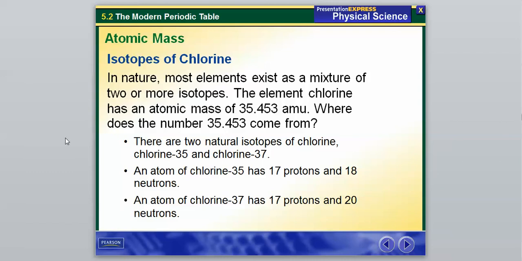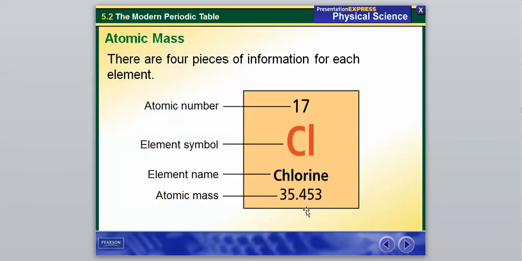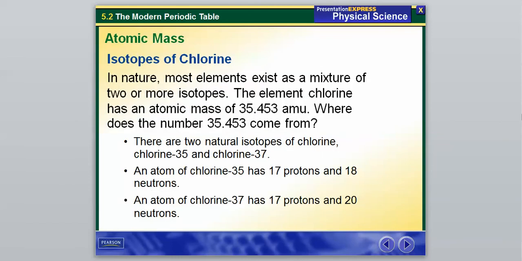And now we're going to take a look at why chlorine, how we actually came up with this number 35.453 here, because I think we kind of talked about how the atomic mass is the number of protons plus the number of neutrons. But we're going to take a look at how we're going to get a little more specific with that definition here in this chapter. So in nature, most elements exist as a mixture of two or more isotopes, meaning there's some elements that might have two neutrons, some elements have one. They're still both hydrogen though. And so the element chlorine has an atomic mass of 35.453 atomic mass units.